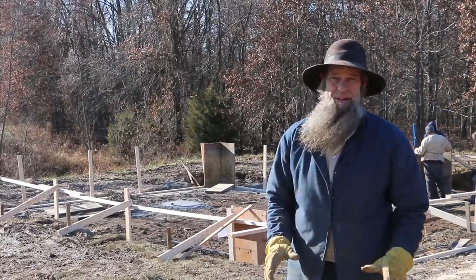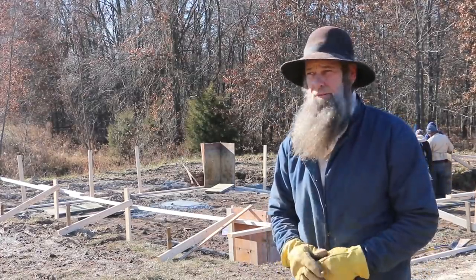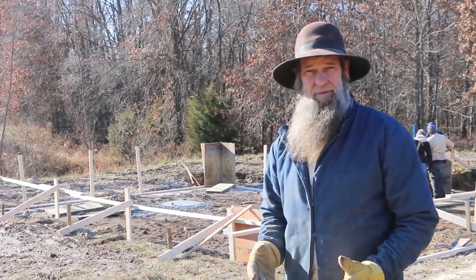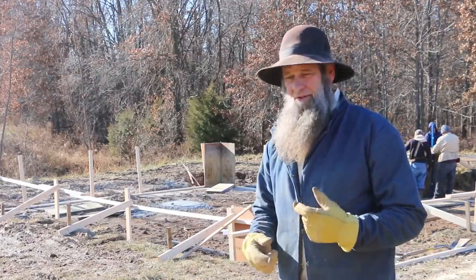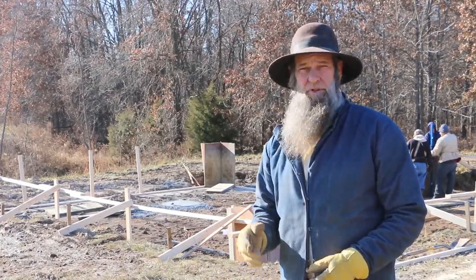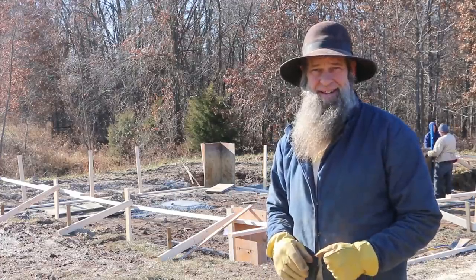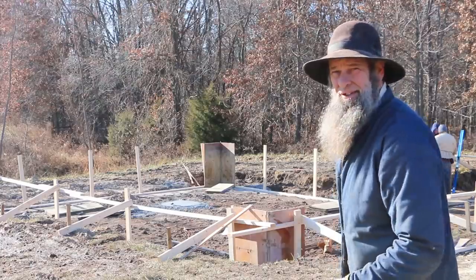We started at about 7:30, and the temperature was about 28 degrees outside, so the ground was nice and frozen. As the day has progressed, it's about 11 o'clock right now. The progression you've seen up to this moment is a couple of hours, just a whole day at work. When we started, everything was frozen on the ground, and now we're fighting the thaw as well. We're gonna start picking up some mud on our boots, and it's gonna make the work a little tougher. Just things you gotta think about when you're doing it yourself.